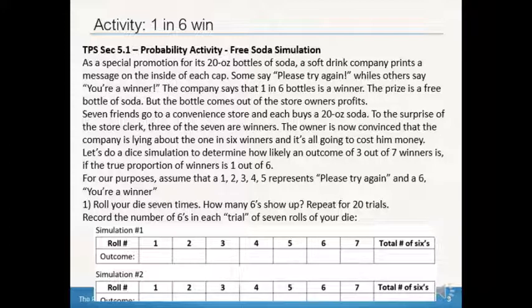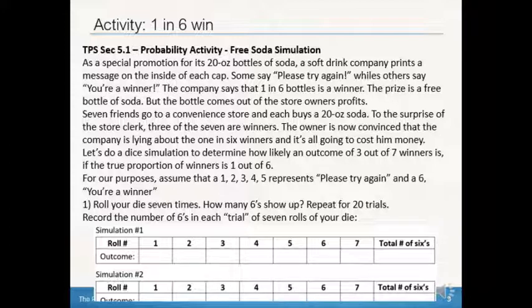And so we're going to roll a die. It's convenient for us that traditional dice have 6 sides. We're going to designate one of those sides as winning and the other 5 as losers. So we're going to look at 6 as being the winner. Every time a 6 comes up, it's like buying a bottle of soda, twisting the lid off and seeing that you're a winner. If any other numbers, 1, 2, 3, 4, and 5 show up, that means you did not win. So what you're going to do is roll a die. Find a die somewhere, from a board game or something, a traditional die that has numbers on it.